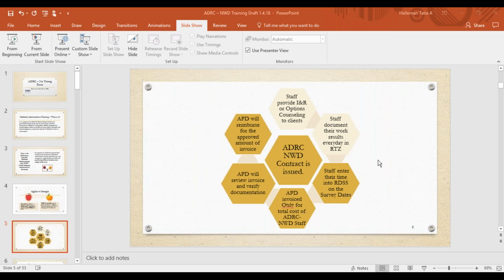So the next question, one of the slides you mentioned that staff are to document 100% of their activities on survey days. Are staff also capturing Medicaid match activities on non-survey days? Yes, you should document 100% of your work in RTZ. Sorry, I was not clear. That is not anything new. It's just that we will be verifying that the work has been documented on the survey days. The meetings will be on Wednesday and it's from 10:30 to 11. And yes, I will make sure that everyone gets the correct information.